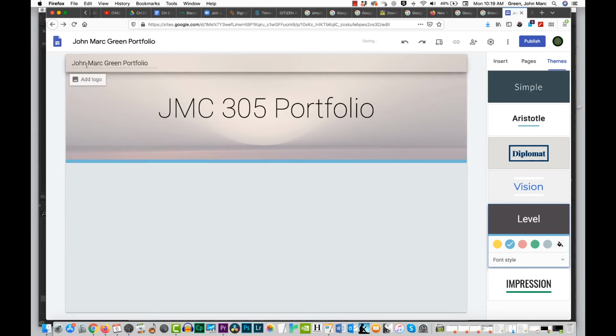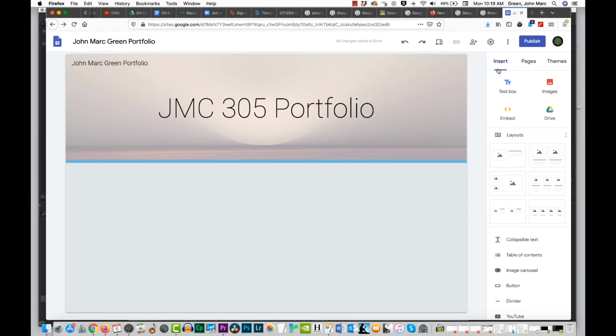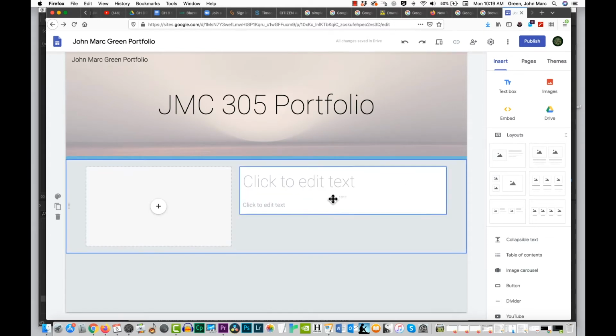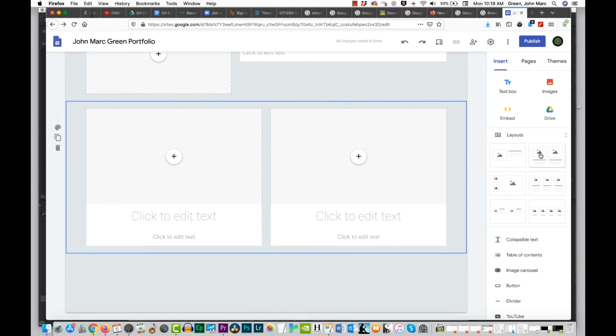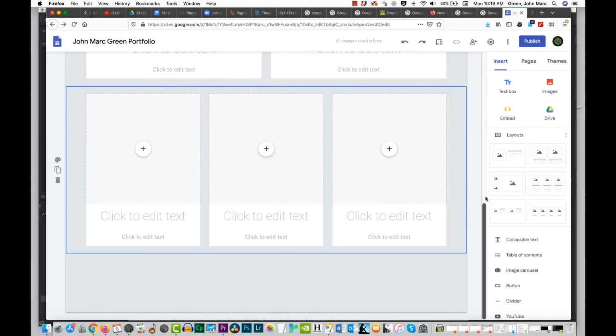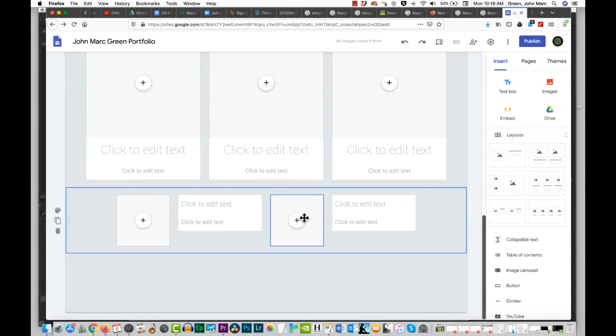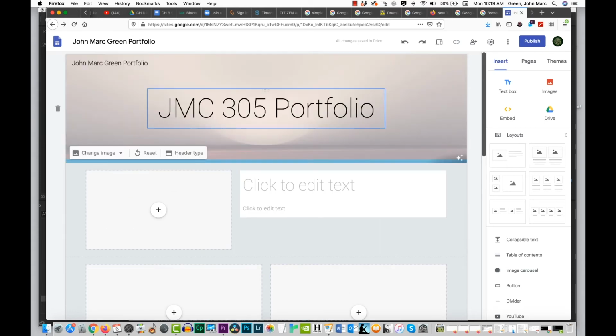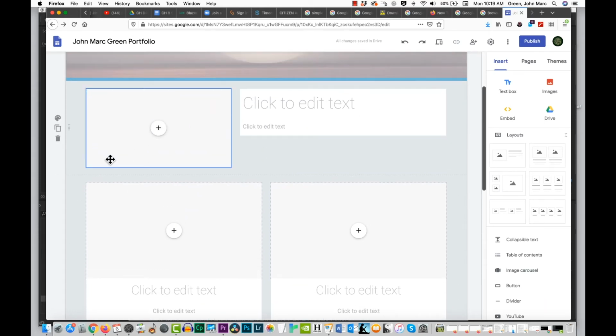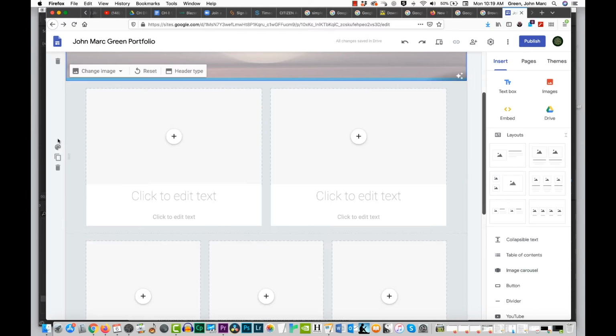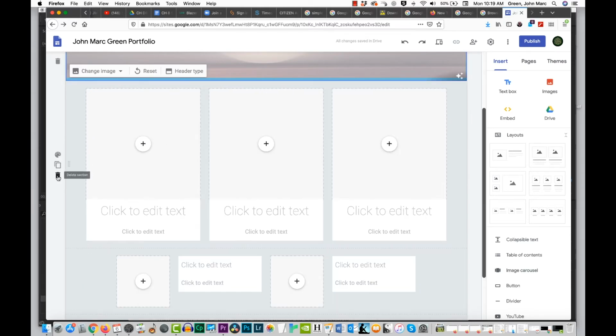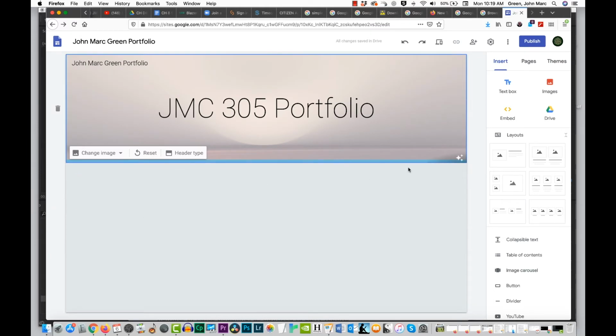So you have your name, portfolio, your class portfolio, and now you can go back to your home page to click on the insert menu here, and now you can pick a layout for your first element. If you click layouts right here, there's a number of different layouts, and it's going to add a section every time you click on this. It's going to add a new section, and then each of these can be individually edited. But these horizontal bars can be deleted also just by clicking the little trash can icon out to the left here. So super easy to add an element.